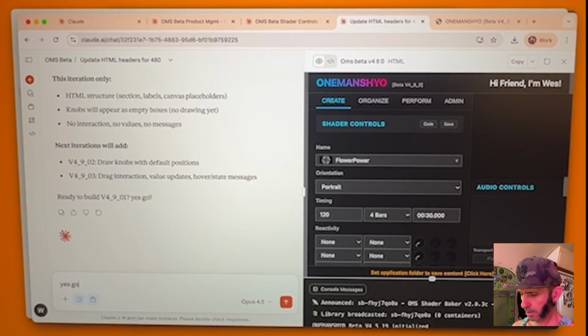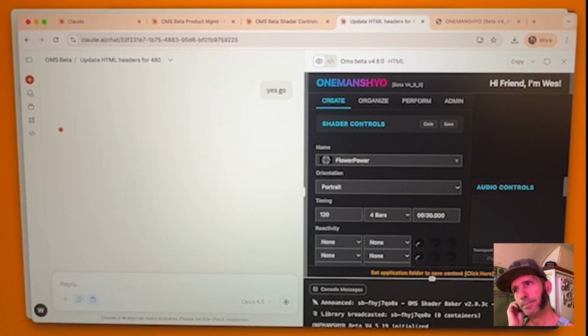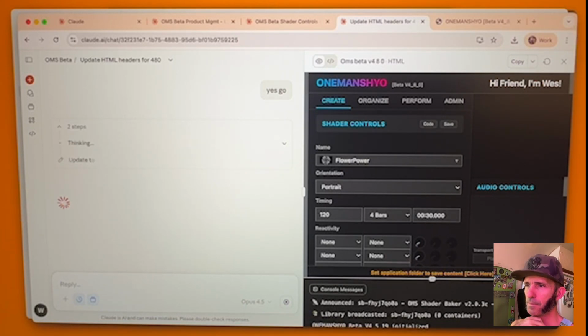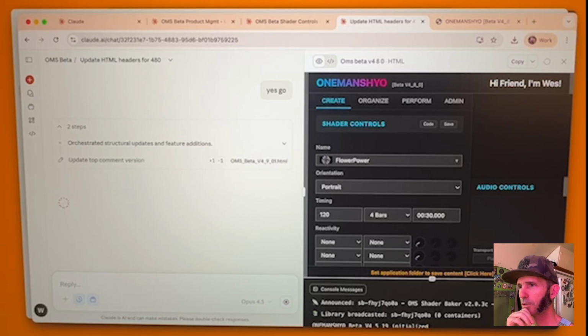And let's see how well it does with my instructions in terms of giving me... I always ask it to give me a build for the HTML file as well as a notes file in MD format. That's been working well the whole time. Sometimes it forgets to name them, but generally it's pretty good.